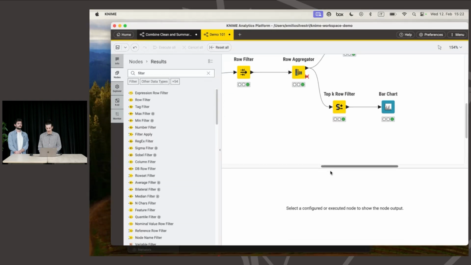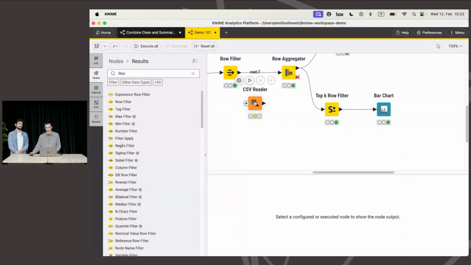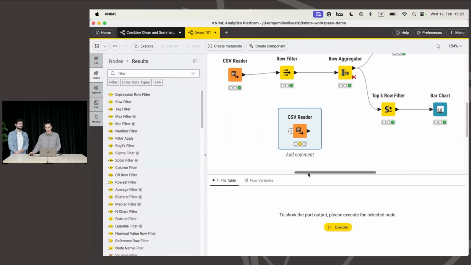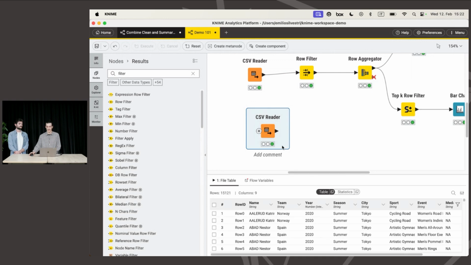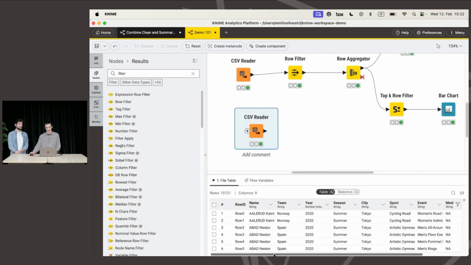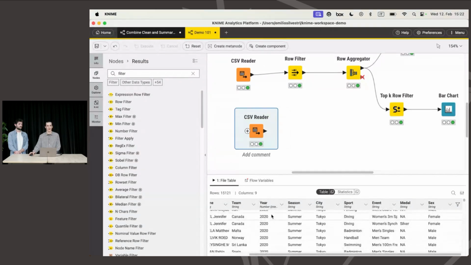I have my other set of data here, and I can just drag and drop it into KNIME Analytics Platform. This will automatically insert a CSV reader. So let's execute the CSV reader and have a look at the data. As you see, it has the same shape as the data before. The only thing is that year is only 2020. So this is right. This is what we want.